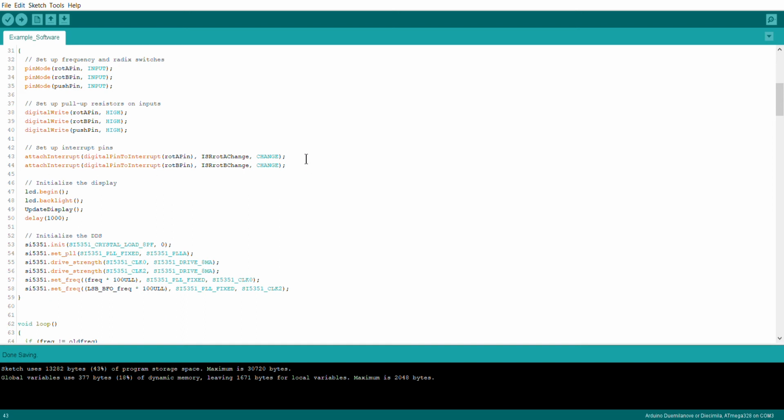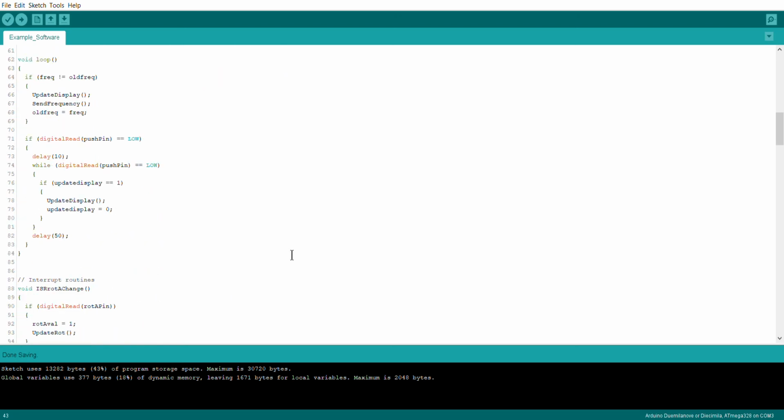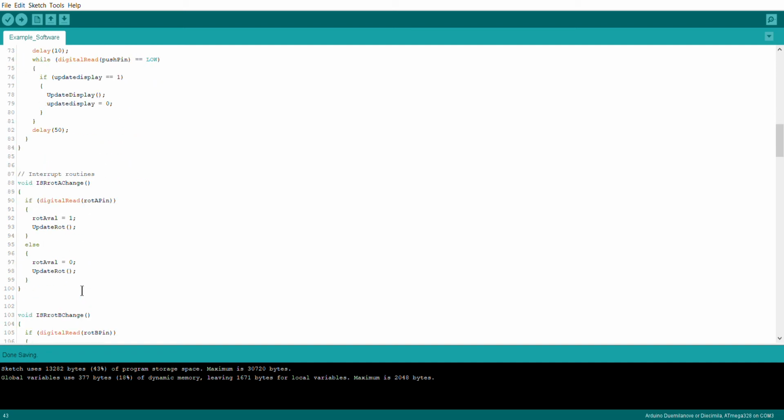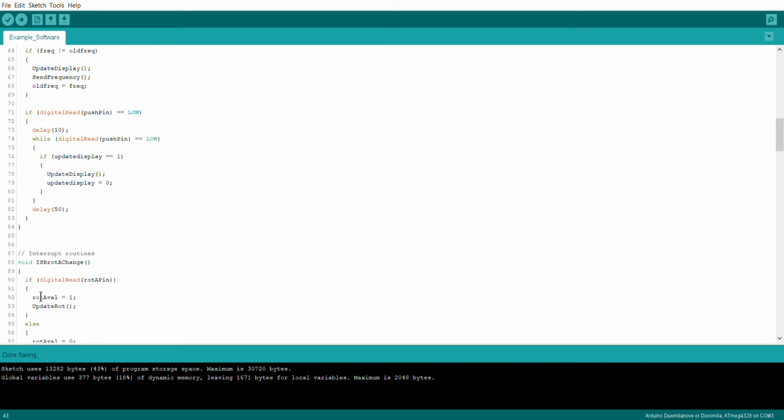Now, an analogy of an interrupt: imagine you're driving your car down the road. When the cell phone goes off, you should really stop the car, take the phone call, finish the phone call, and then start driving the car again. And that's essentially how an interrupt service routine works. It interrupts the general flow of what the microcontroller was doing. So the microcontroller is just running around doing its thing. As soon as an interrupt comes along, it stops, goes and executes the interrupt service routine, finishes doing that, and then goes back to what it was doing.